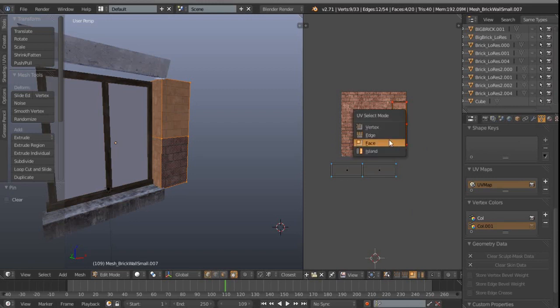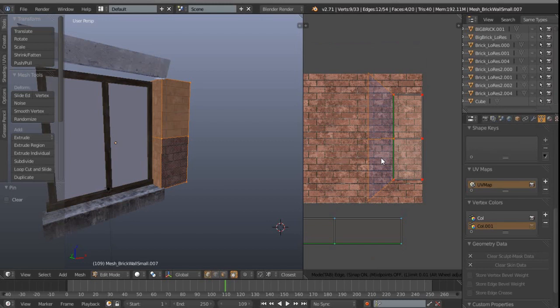And that allows us to just isolate those two faces there and then press P to pin those UVs. And then I'm going to grab this edge and then press V. And then you can see that this is now going to stitch. So I'm pressing V to stitch that UV island onto where we were here. And then I'm just going to press Enter because that's correct.